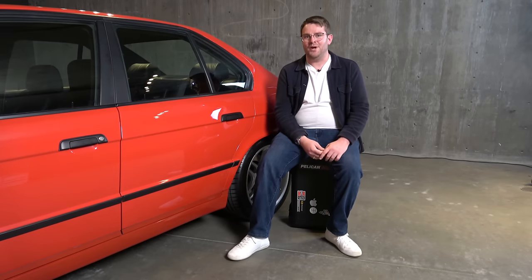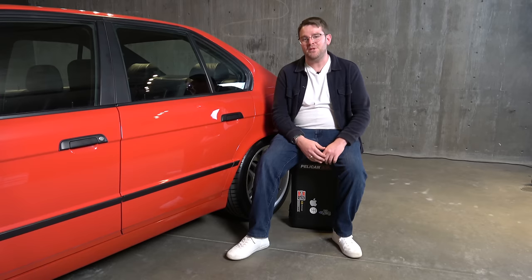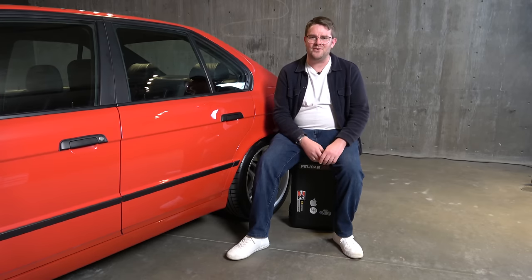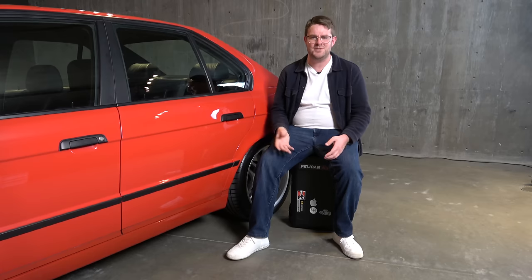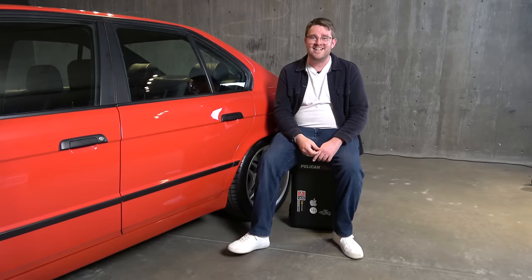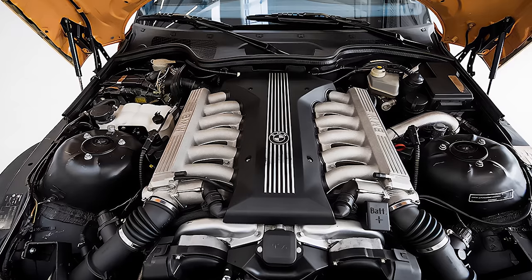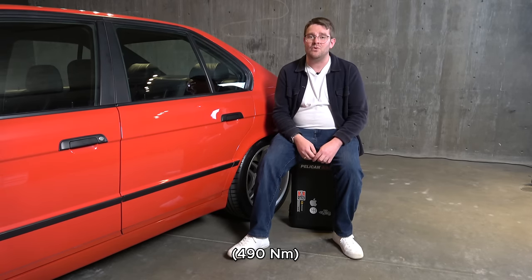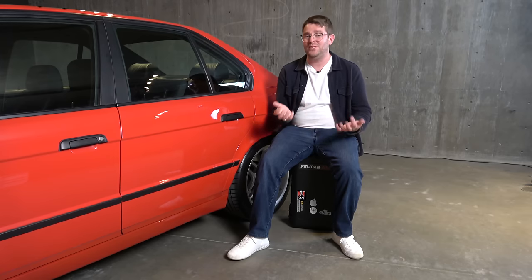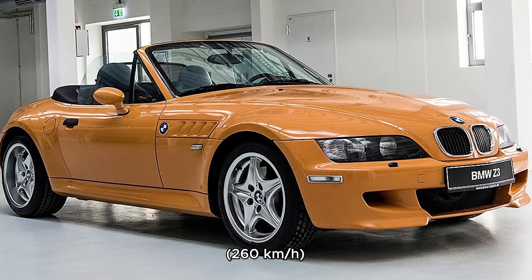The next car is an unusual one: the BMW Z3 V12. In 1999, for some reason, BMW wanted to prove that they could put any engine in any of their cars, and so they chose the Z3. The logic was, we've put a six-cylinder in the Z3 — why not just double it and put 12 cylinders in there? The BMW has never officially commented on it, but most believe they put the M73 5.4-liter V12 into the car. In normal configuration, it produces 320 horsepower and 361 foot-pounds of torque, and the Z3 V12 could get from zero to 60 miles an hour in a claimed 5.5 seconds. It would also reach a top speed of 163 miles an hour.